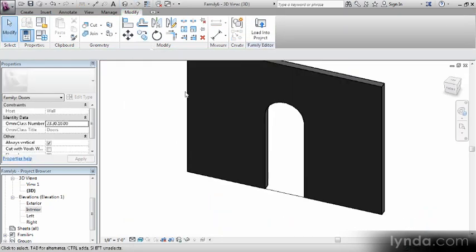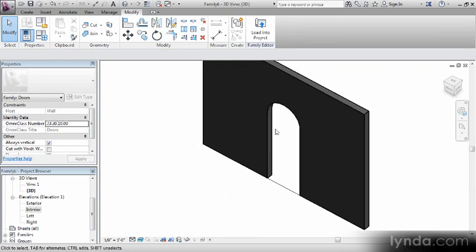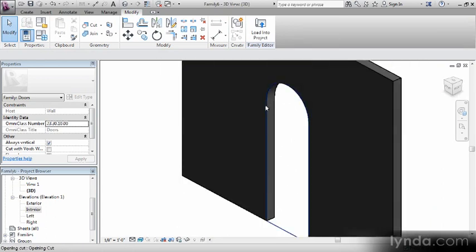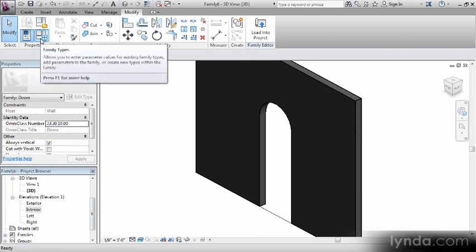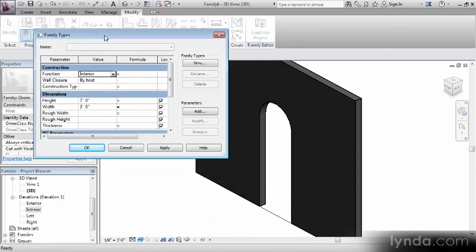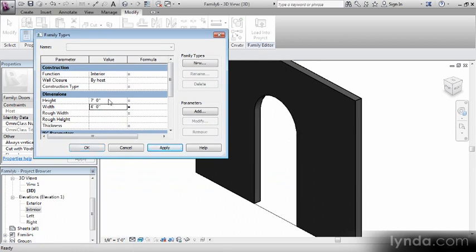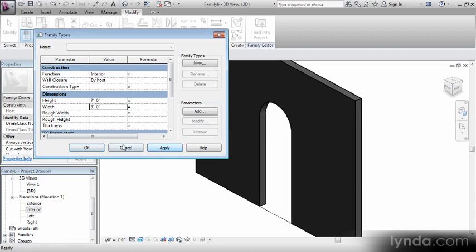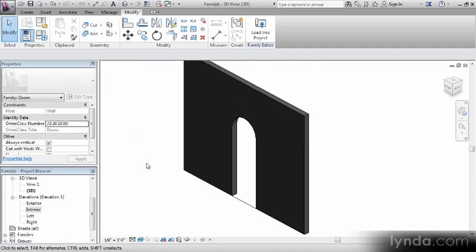Let's go to a 3D view. I already want to flex this model to make sure this is going to work. On the Properties panel, click Family Types. Let's make sure we flex this stinker. For the width, let's make it 4 feet and hit Apply. Looks good to me. The height won't matter, it'll just go up and down. Well, let's see. Type in 8 feet for the height. There we go. Let's bring it back to 7 feet by 3 feet and hit Apply. Hit OK. We're good to go.